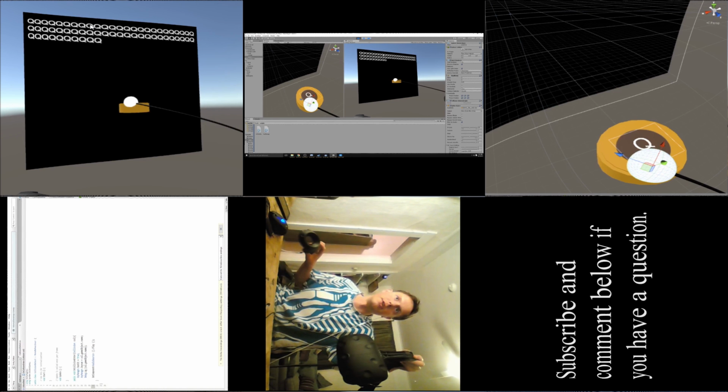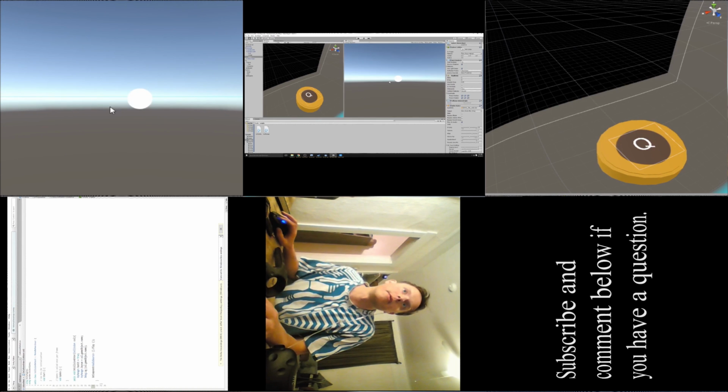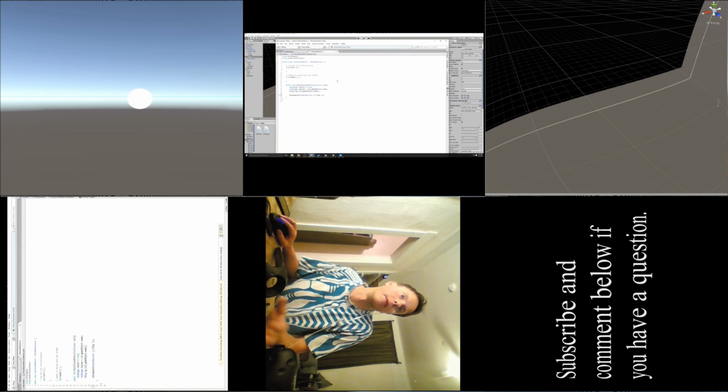I guess that kind of works. The idea is we don't want people to hit a million keys at once, but we can put a big trigger over the entire keyboard later that turns all this stuff off when we actually select a key. Okay, so it's playing the audio source.